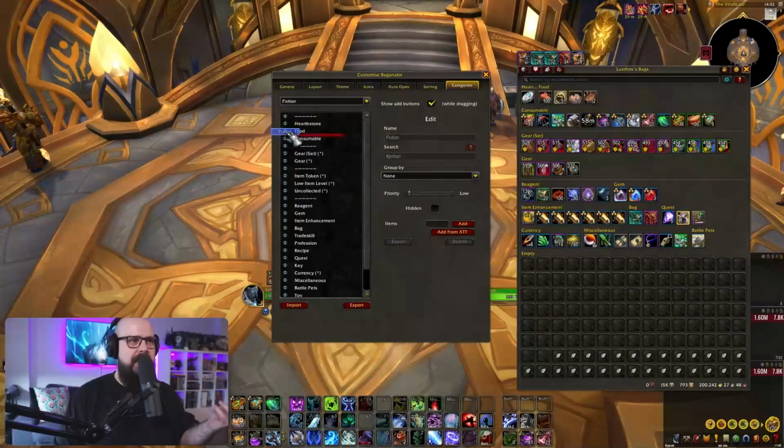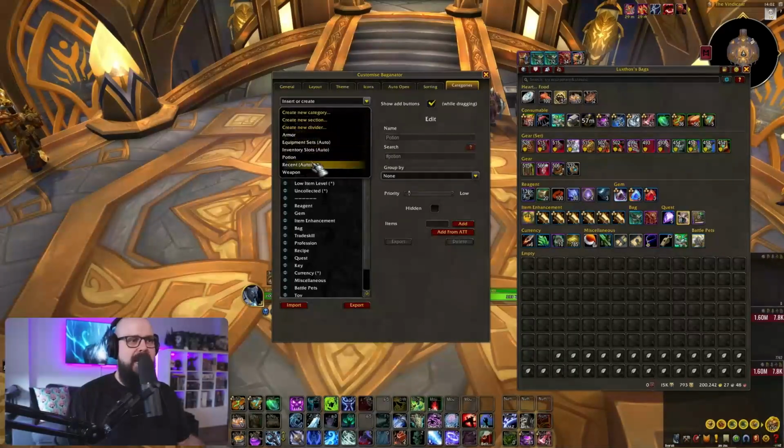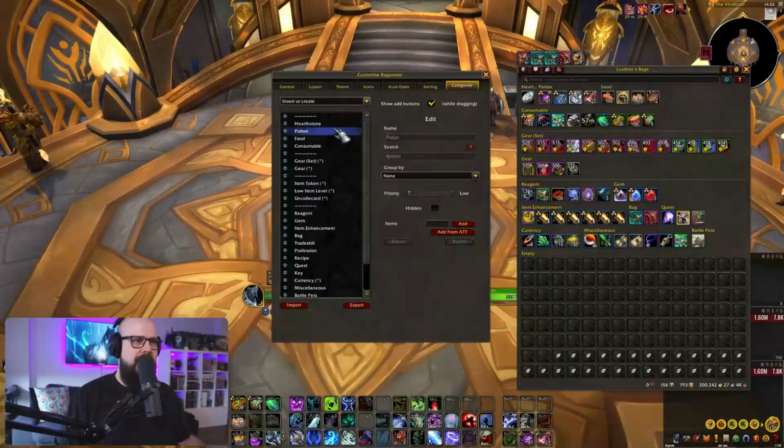So you can simply click it, right? And then you can move it or throw it away. Once you throw it away, it deletes itself. So now these potions are going to be unclassified. They're going to try to fit into another category like consumable, for example. If you want to have it back again, every deleted category automatically comes back in here, and then you can add it back. There we go.